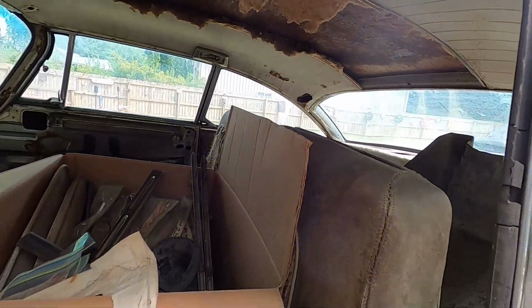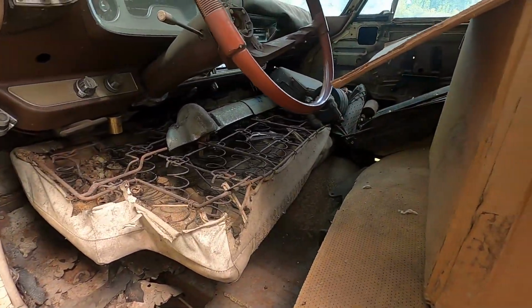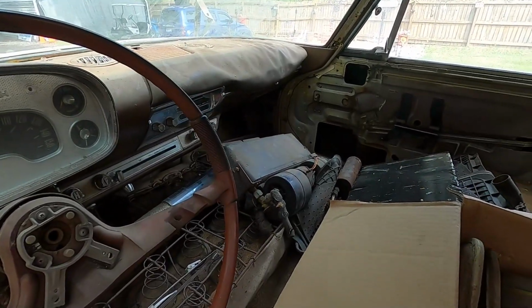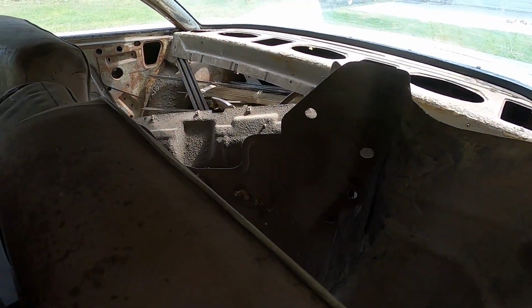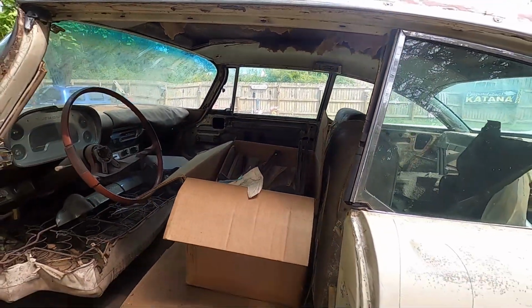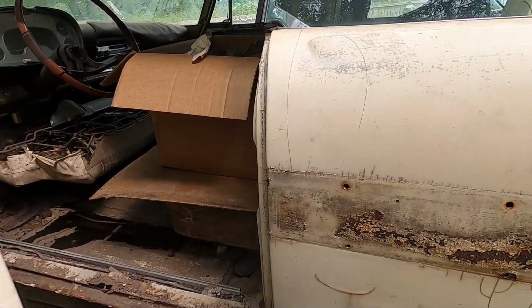And again, it does have both of the Fury seats in it still, with all the covering on them. Aftermarket air conditioner lays over there on the side. You can kind of see that. And in the back, you can see the inner fenders and a bunch more parts and trim. So once we get this baby emptied out, we'll be able to see exactly what's here and know a whole lot more about the condition of the car and where they were headed with the car.